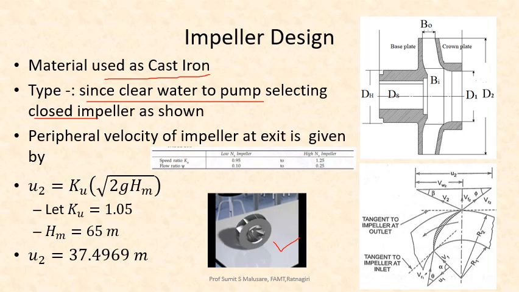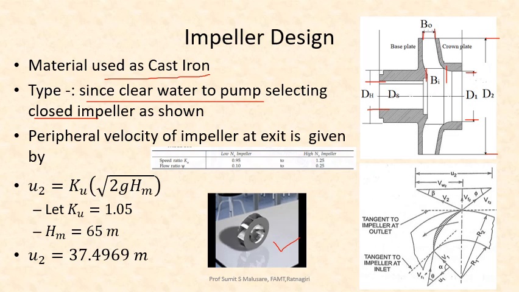Now in the closed impeller there will be a shroud plate as well as a cover plate also. So both plates are there, and a number of backward curved vanes are there. So now we have to design the dimensions. Which are the dimensions of the design? That is the diameter of the impeller at the impeller eye, then the diameter of the impeller at the exit, means maximum diameter of the impeller, then the width of the impeller at the inlet, width of the impeller at the exit, that is b0, then diameter of the shaft that we need to assume, that we need to decide. Now first of all, on what basis we have to start with the design of impeller.